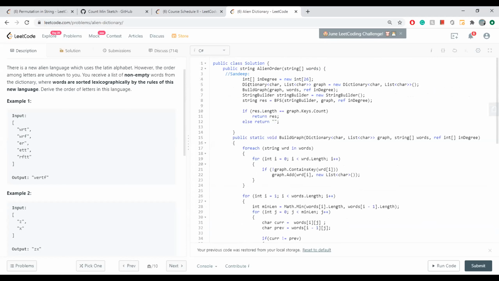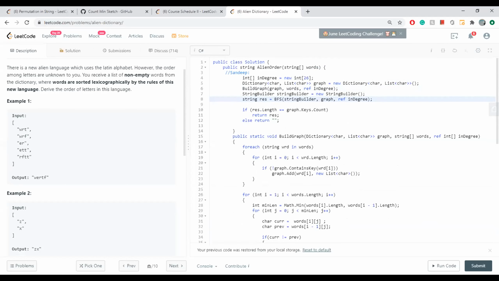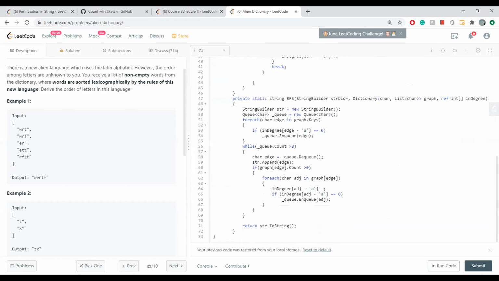Once I have the map, I'm calling the BFS, which is at line 8. To this BFS, I'm passing the string builder because I need the output as a string, and I'm also passing the graph and the in-degree. So this is my BFS. I'm using a queue at line 50.